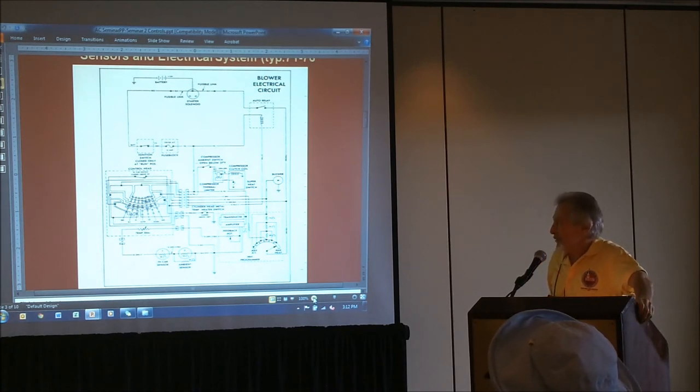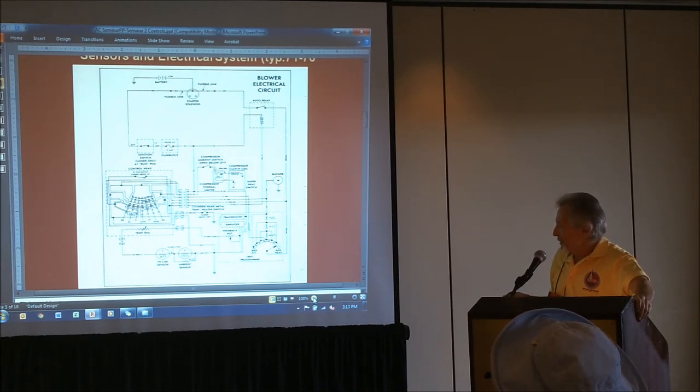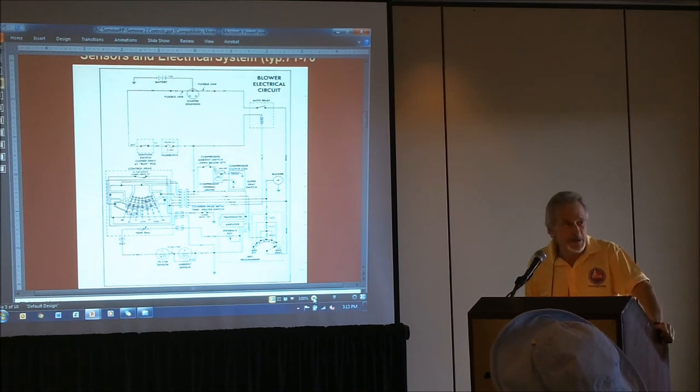As the system goes from full heat to full cool, the vacuum actuator programmer pulls this lever around that hits multiple, we've got 6 resistor points. And as the programmer goes from maximum heat to maximum air conditioning, it rotates this contact around. So the blower speed goes from full blower speed to medium to low to back to low, medium, and high on the air conditioner. That's all the magic that there is to that temperature control.